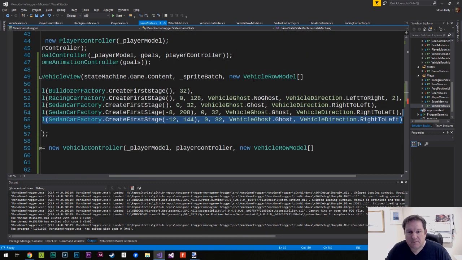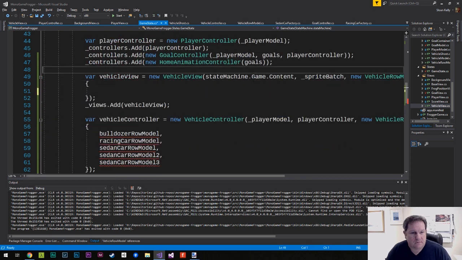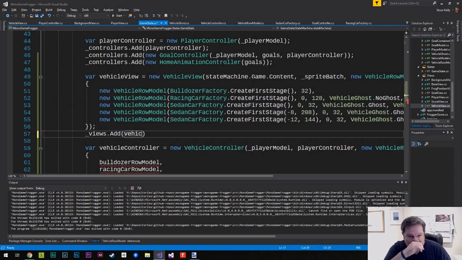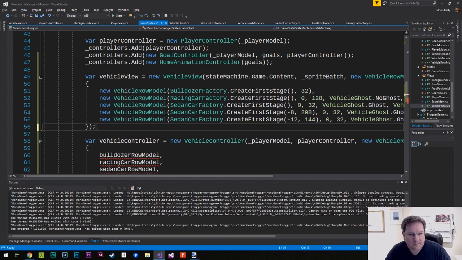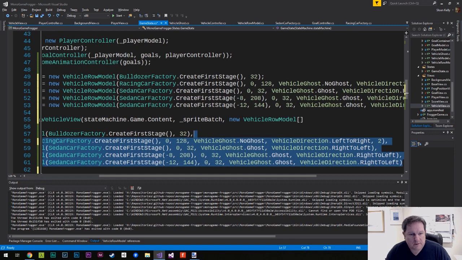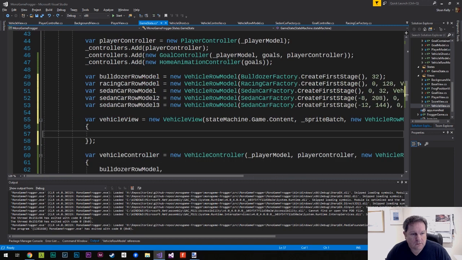It has to be separate models. Alright, let's just go back to where we were. Alright, that was me trying to be clever, and of course, being clever does not get you anywhere quickly.